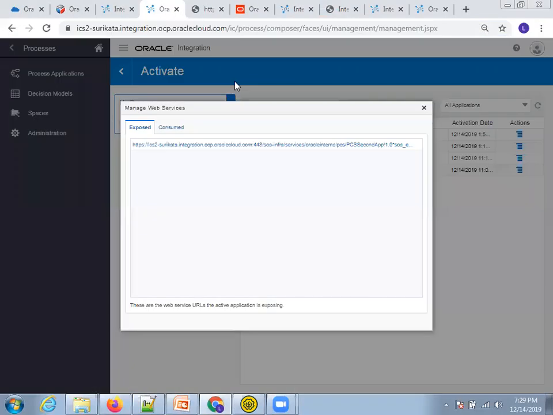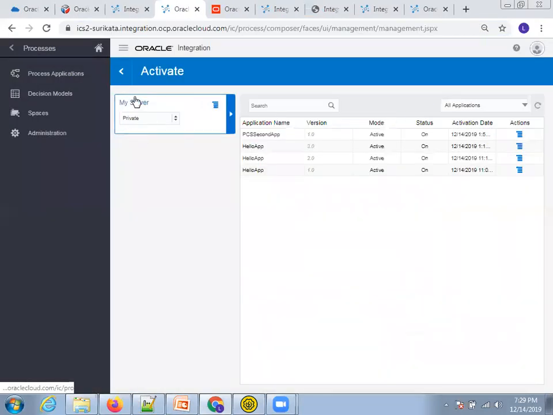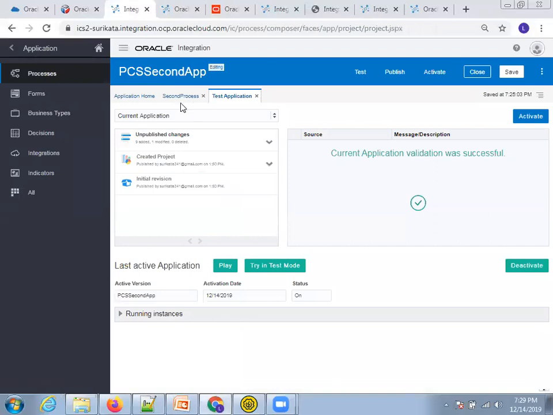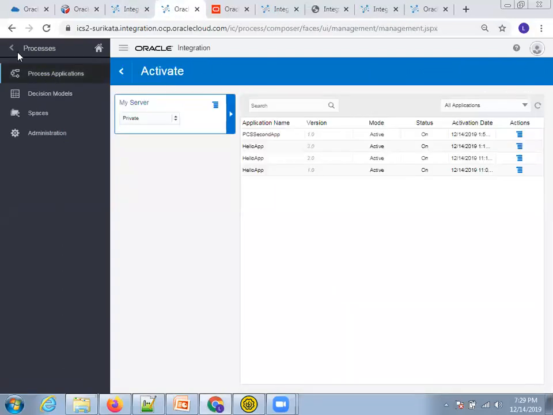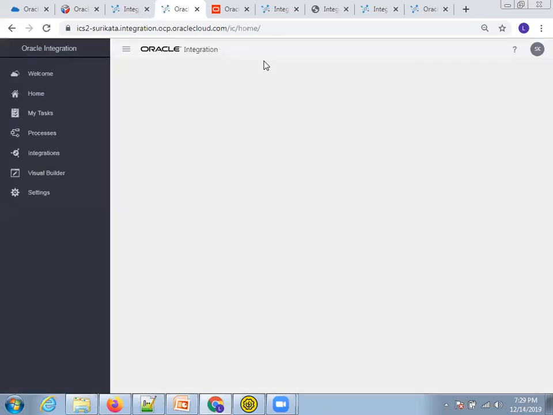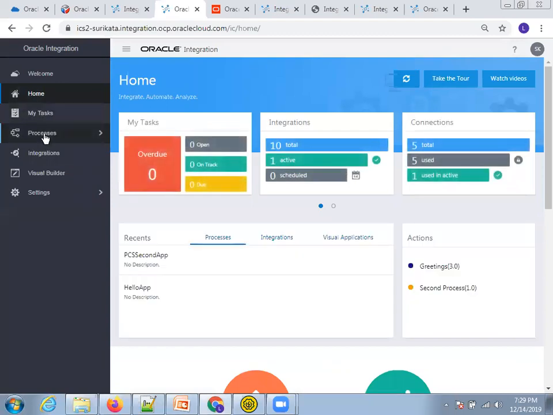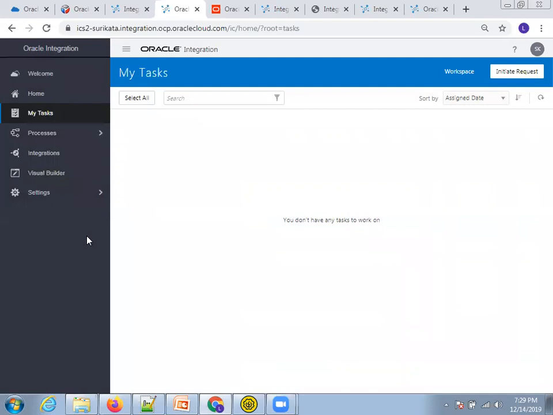Now what you can do is go to the my task. So here, where is that my task? So again, the very tough part to understand this one. What you can do is click on home, go to ICS home here, OIC home. Now click on my task. No, still it's not correct. Processes, still it is not correct. But where is it? That's the problem. So click on home.